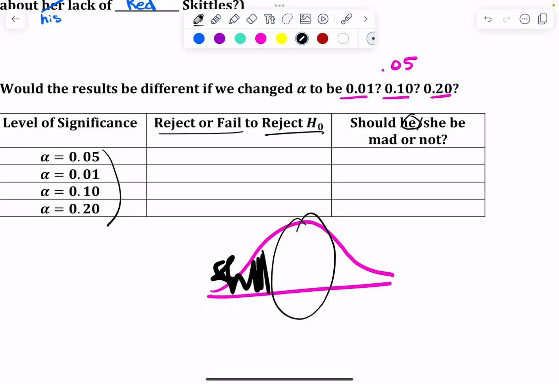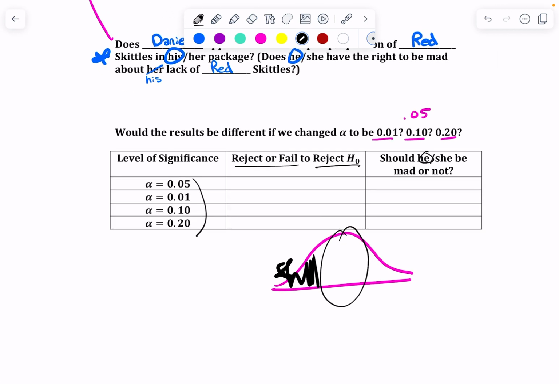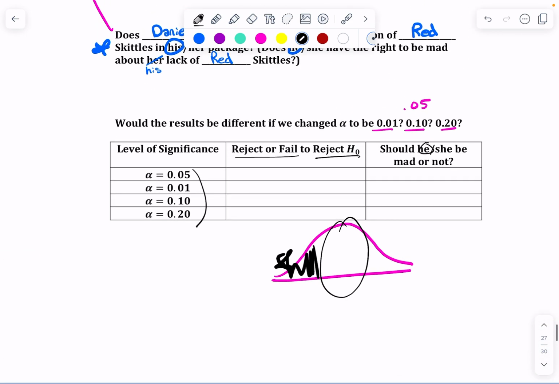Okay? Now, again, I understand that we're talking about Skittles, and who gives a dang about Skittles, right? But if this was testing for pharmaceuticals or pain medication, we want to see if the medication is causing a significant difference in your overall health, right? So a significant difference would be here or here. Is it significantly lowering your blood pressure? Are we on that side, right? So again, Skittles don't matter, but on other testing, the same procedure could be used to really do some work with pharmaceuticals and things like that.